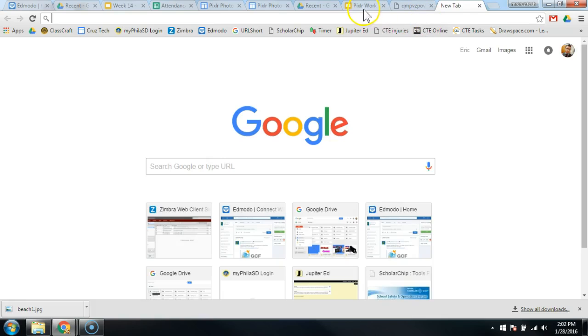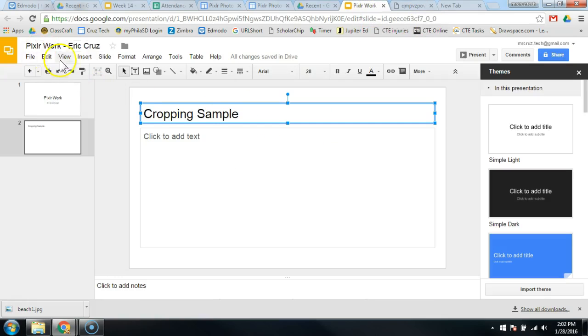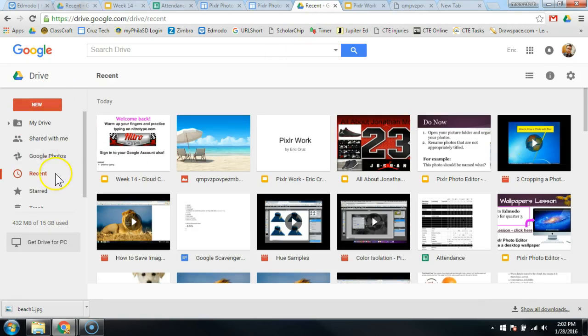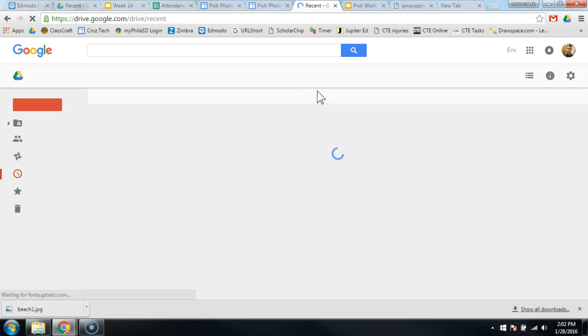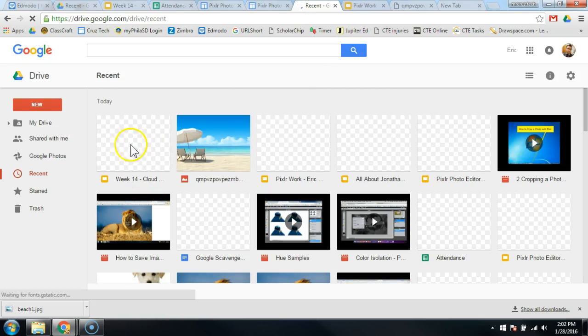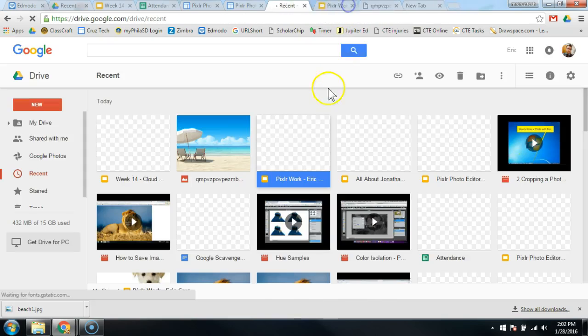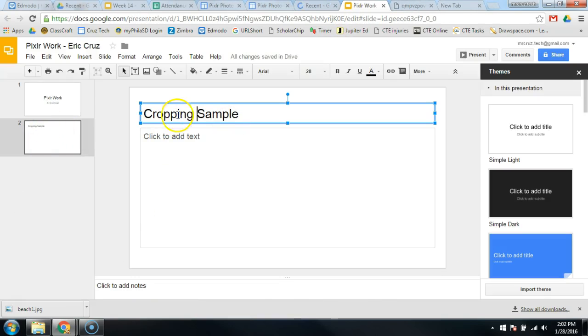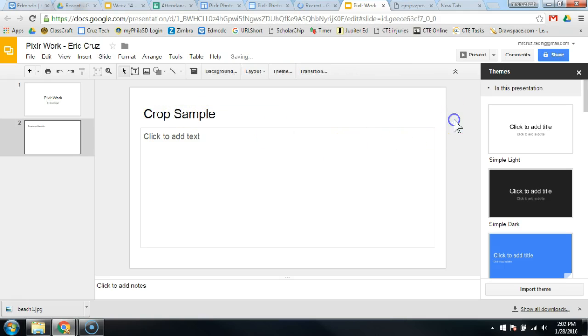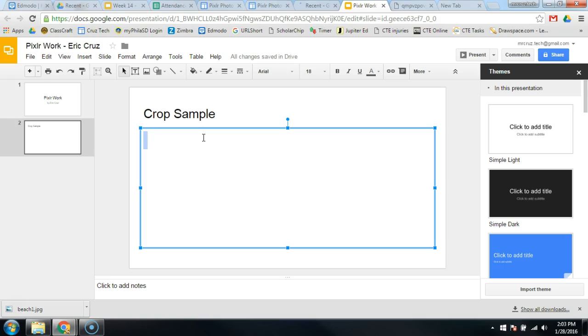Next, in our Pixlr work Google slide, so go to your Google Drive, go to Recent, and refresh. You should see your Pixlr work Google slide show, and on the second slide you want it to say crop sample, and we're going to type a text that says original.